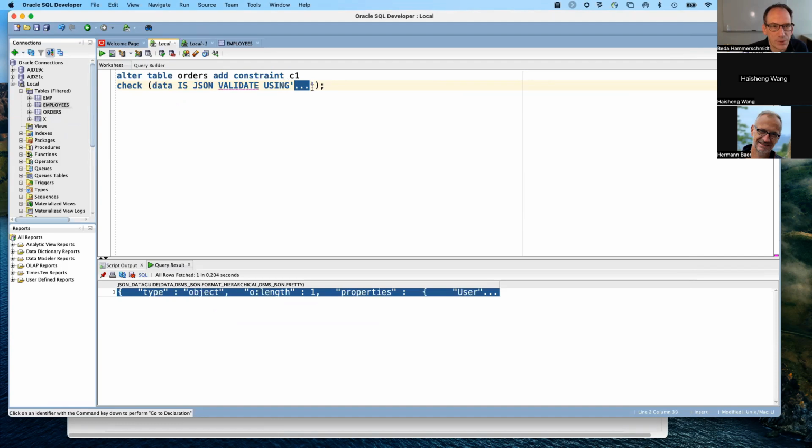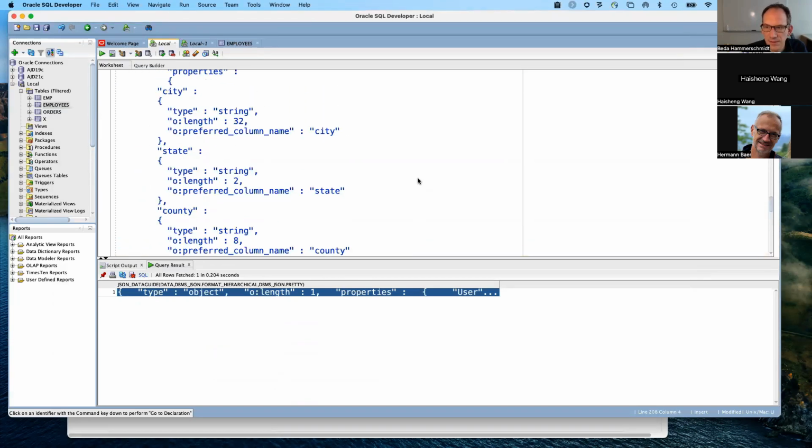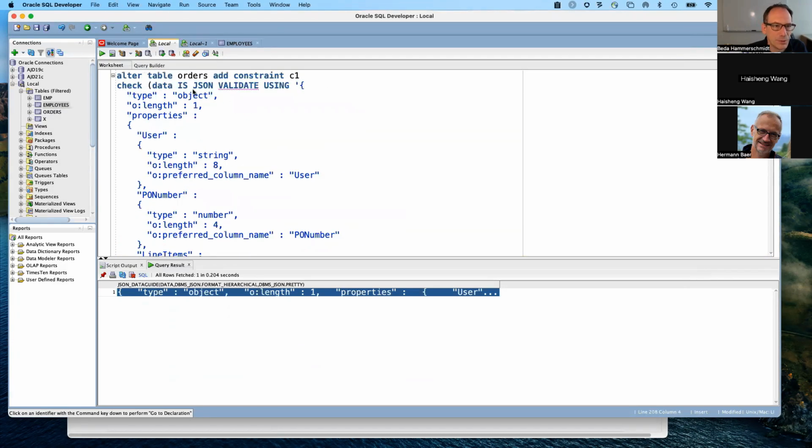So this is where we're going to put the long schema. And you see here, what is this purple line under validate? The parser here does not even understand this yet. This is very new. So let's copy the real schema inside there. It's the schema that we've just looked at in the web browser. It is quite long, as you can see. So this is now a very long alter table statement, and we will see later how we can make this a bit shorter.